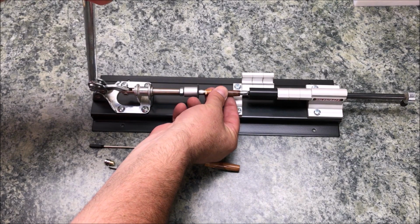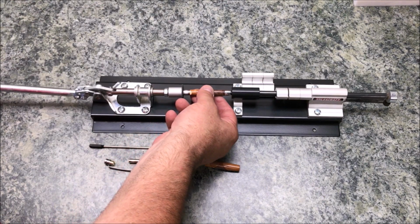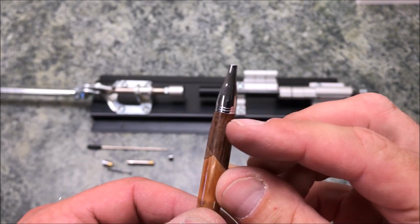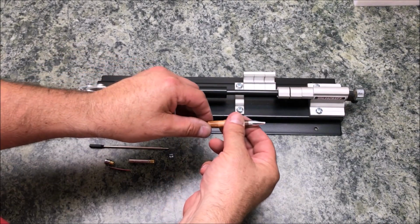Now we're just going to go ahead and apply a little bit of pressure. And you can see that we have a beautiful fit right there. There is absolutely no lip that you can feel. Now let's work on our transmission.